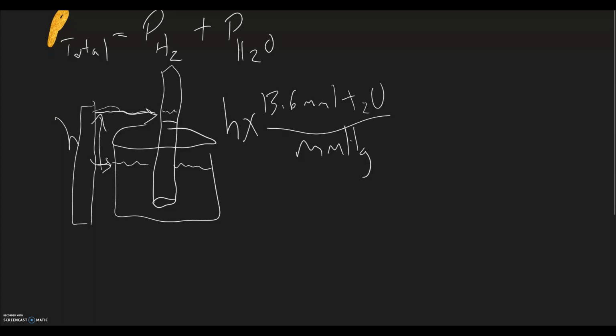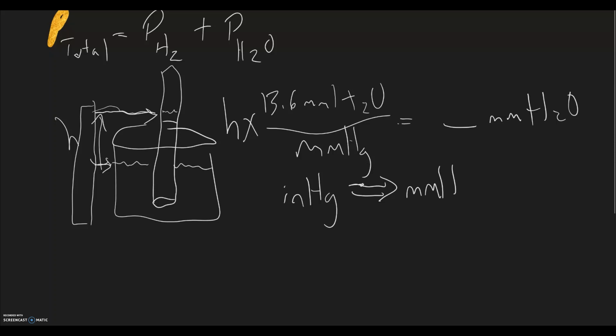Now H is going to be in millimeters, and so the millimeters are going to cancel out with the millimeters of mercury here, and you'll be given some pressure in millimeters of water. So that will be plugged back into Dalton's law. You then are going to know the pressure in inches of mercury, because that's how we measure it using the barometer. So you'll have to convert this into millimeters of mercury, so that way the units work out.